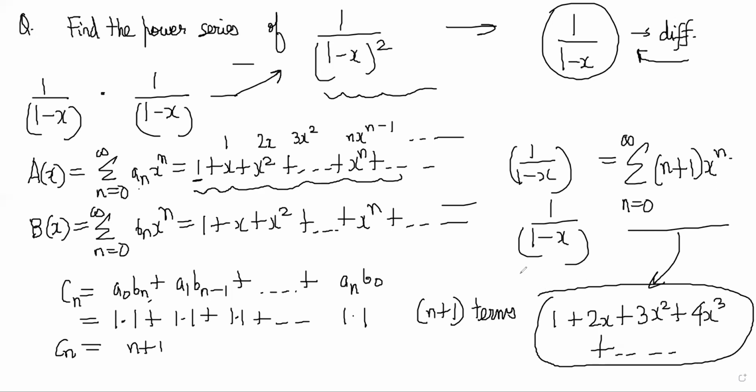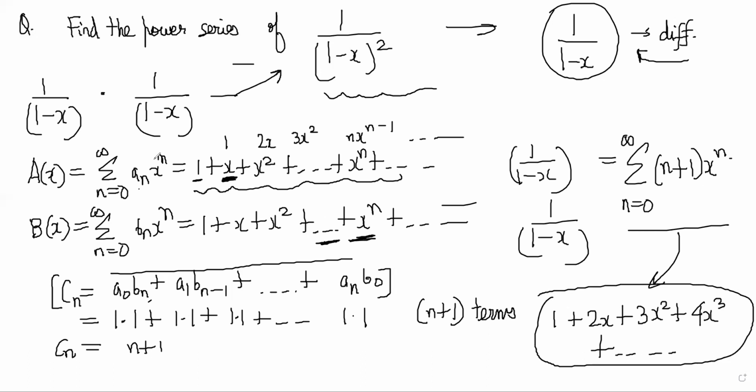So basically we have learned how to multiply. For multiplication, you just have to find out the Cn term. Cn term will be this thing. Take the initial power series, multiply the x power 0 coefficient with the x power n coefficient here, and then the x power 1 coefficient with the x power n minus 1 coefficient here, so that you can always match the correct powers. So I hope that is clear.